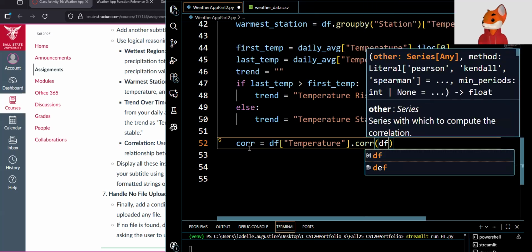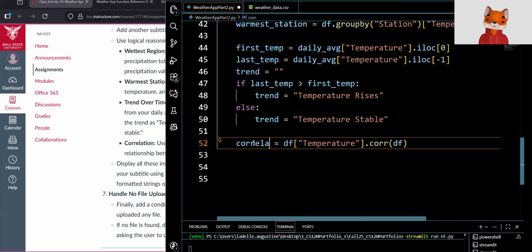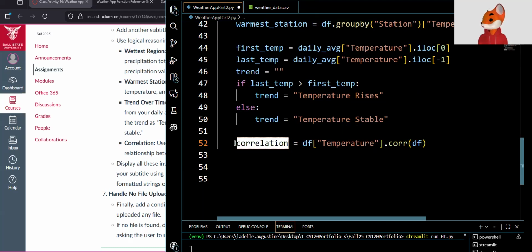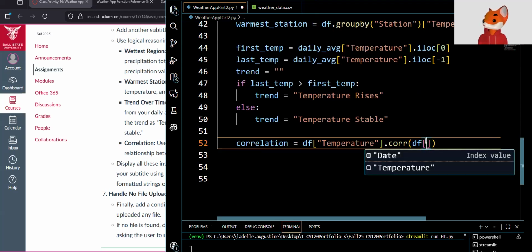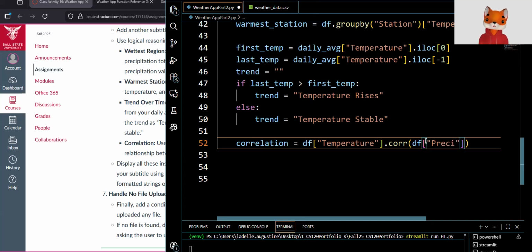Actually, I'm going to re-change the variable to just be correlation, just so it doesn't interact with this function, which it won't, but you would rather name your variables different to what is already available to you or any built-in functions. So in this case, I'm going to use a data frame to get the precipitation.